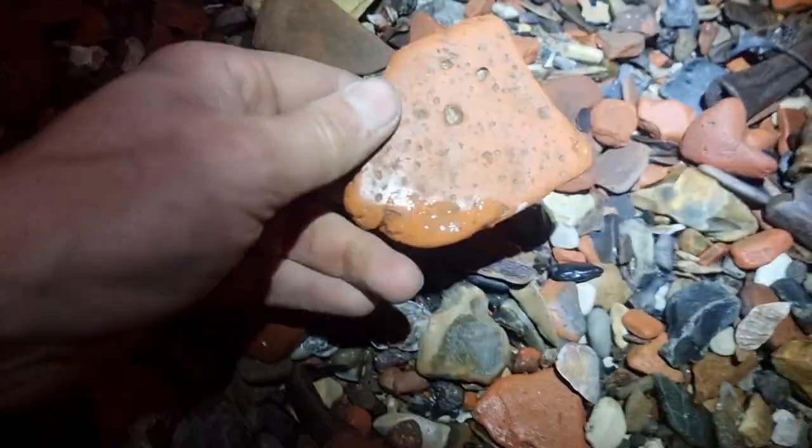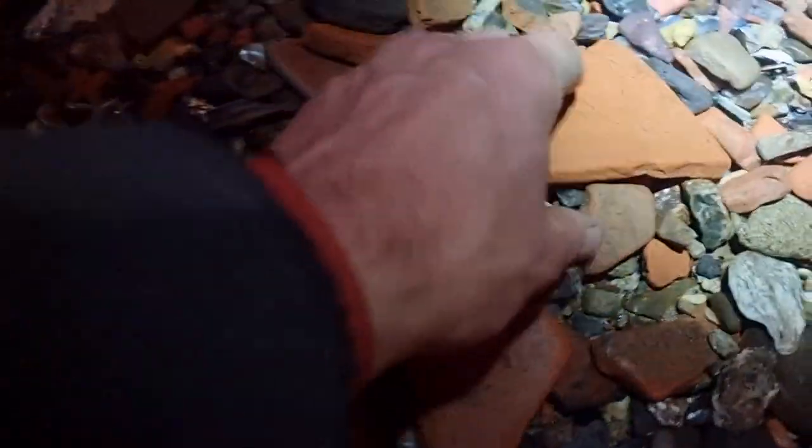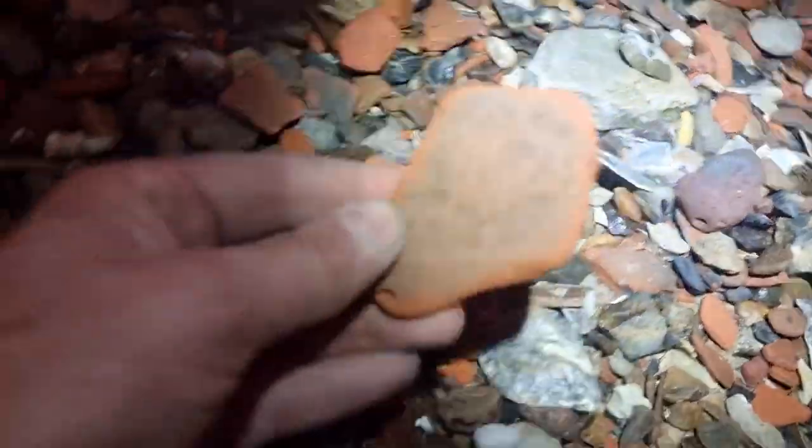Positive thoughts. So the sort of thing we're looking for is this. This is a roof tile, which you've got a hole in to keep the tile in place. But in this particular spot, there's loads of them, all those red bits. So just got to keep flipping them over until we can see one with a paw print on it. I've never really bothered looking for these in the past, just because I've always been doing other things, looking for other types of finds. But they do come up now and again, so fingers crossed we can find one, or one that's worn maybe.